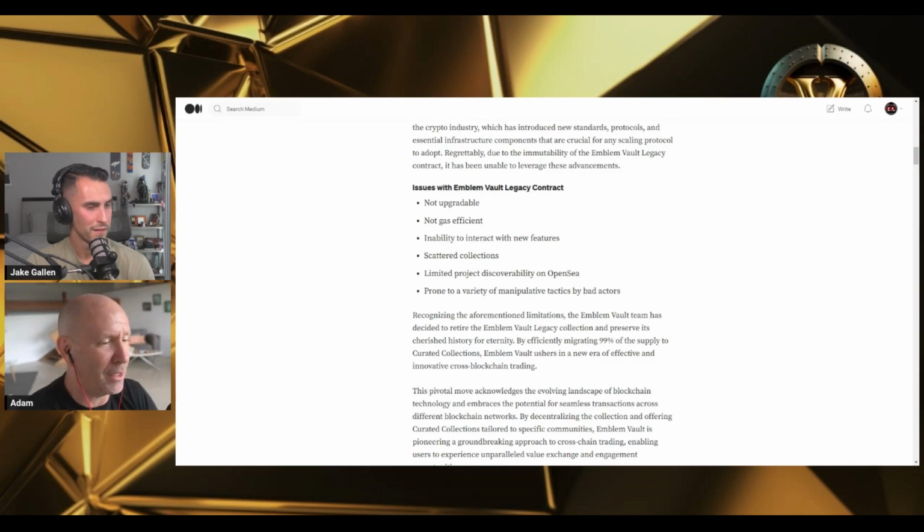What the migration does at its core is allow all of those individual collections to live on their very own OpenSea page, right? To live independently by themselves. So communities can rally around those individual pages. If you're talking to somebody and you want to talk about Doge Party, it's real nice to be able to just point them to one link on OpenSea where they can see all the NFTs there. That at the core is what this is about.